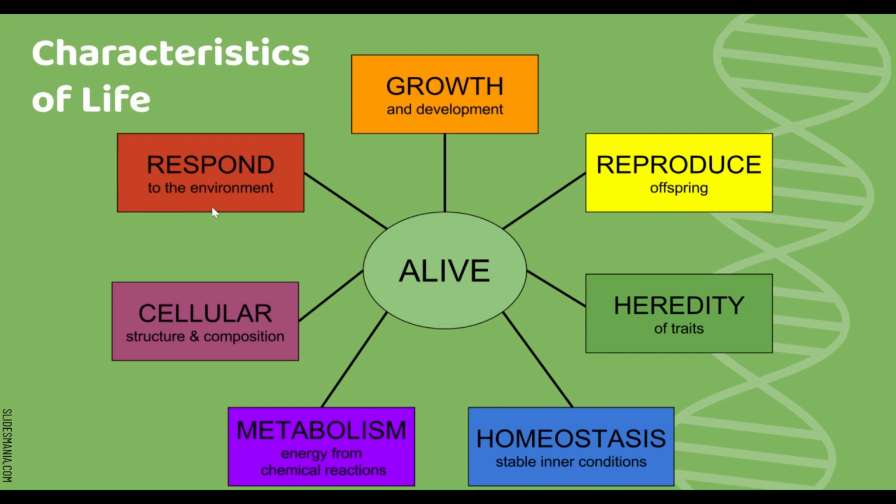And so responding to the environment, right? As a living thing, you respond to the environment. If you touch a hot surface, you're going to respond to that by moving your hand backwards, right? If someone shines a bright light in your face, you're going to respond to that by either closing your eyes, blinking them, or your pupil changing. When you're talking about what we're made of, we are made up of cells, right? Cellular structure and composition. All living things are made up of cells. We have all different kinds of cells in our body, from bone cells, muscle cells, all of these different kinds of cells make us who we are, right?